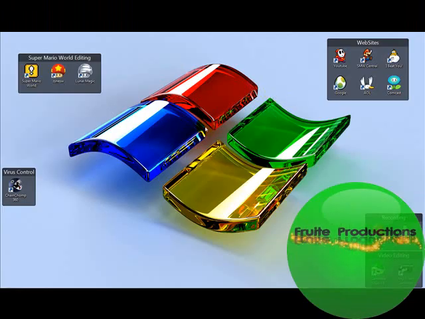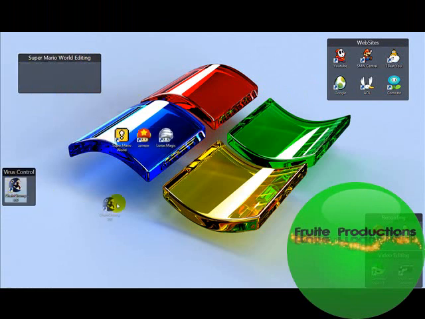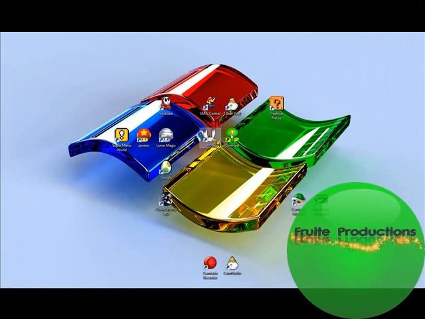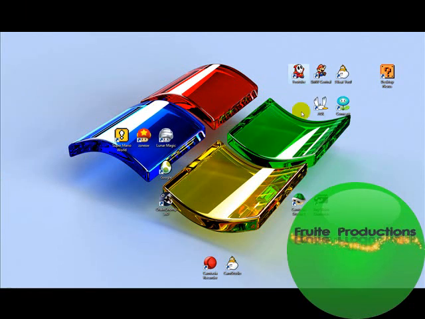Now I'm going to show you how to mess around with these. So, first off, I'm going to go ahead and drag all of my icons to the desktop. Now I'm going to separate these into little areas, organized, okay? I'm going to organize these a little bit. So I'm going to go ahead and add these right here, okay? I'm going to organize these the way I want them, okay?